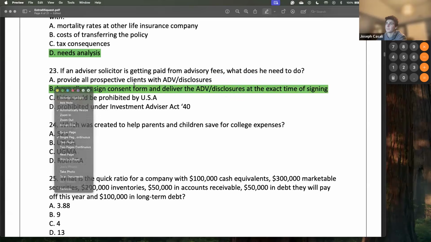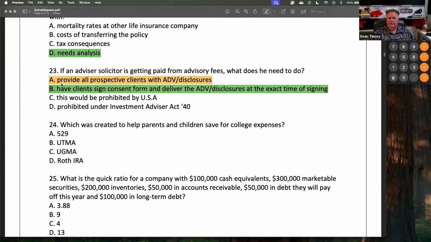On the test, this will be a little more straightforward. It'll be two documents I give you. Joseph, here is a document that tells you about my firm as advisors, the solicitor for the advisor. I'm soliciting on behalf of them, and here's their Form ADV. We are separate entities, is the point. Then I have to tell you how I'm being compensated and whether it's going to cost you more money. So it's B. I think this is testable. I think it'll be a little more straightforward on your exam.